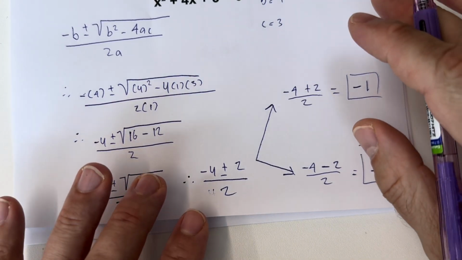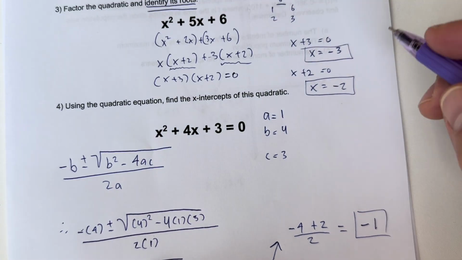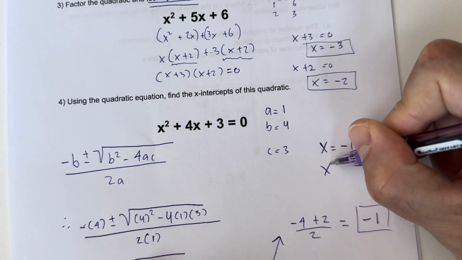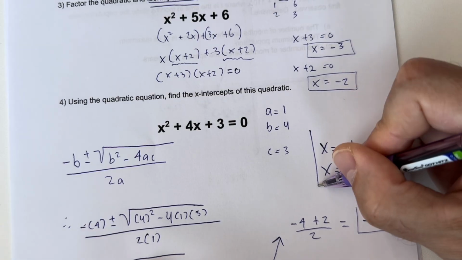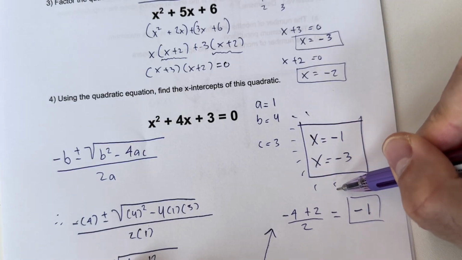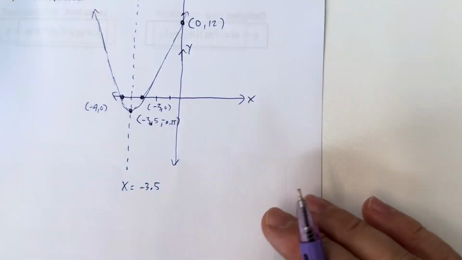And if I'm going to rewrite it right here to show a really nice answer, it should be x equals negative 1, x equals negative 3. That's a good, solid answer. You have identified the roots. Ta-da! Move on to question number 5. Whee!